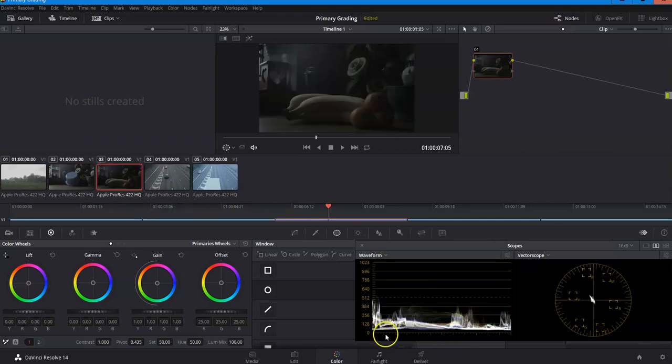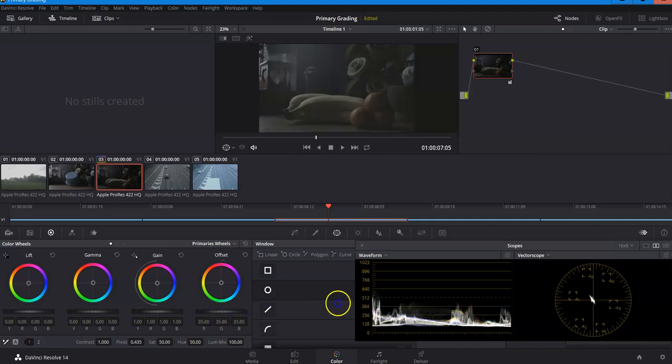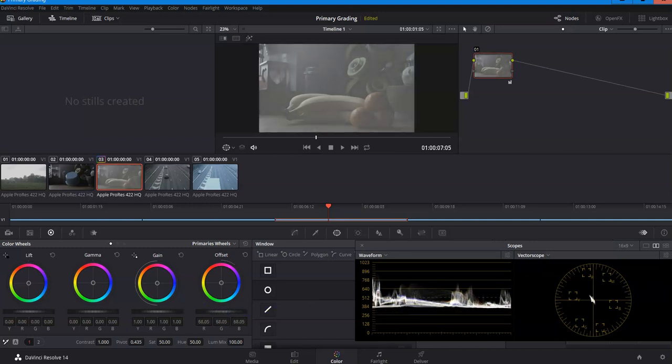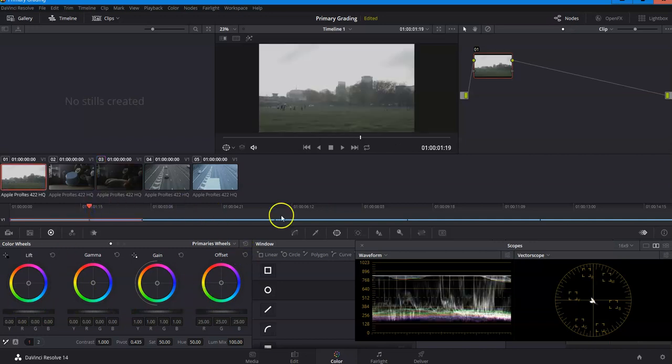So say with something like this, which is very dark, trying to then stretch it from the very bottom is possible, but everything's kind of compressed. It might make sense to use the offset to pull something up a bit so it's more near the center and then stretch it out using our lift and gains. So I'll reset that for now. Again, we'll work through our clips from start to finish.